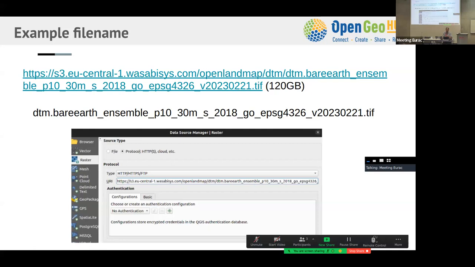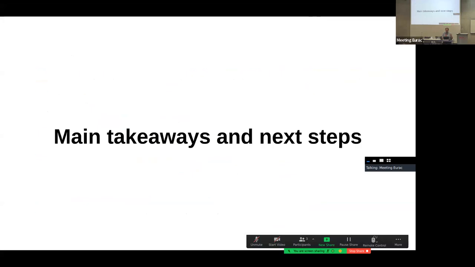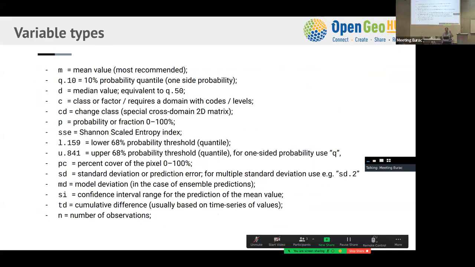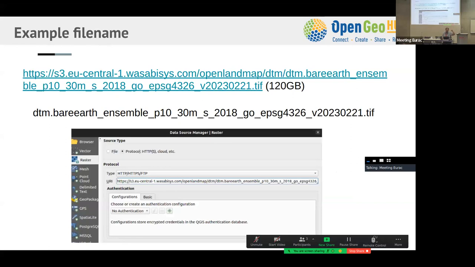And with this file name, for example, we don't have to access the metadata when we program modeling. For example, when we program space-time overlay, we have these names that say this is the begin time, end time, and then you find that the points fall between the begin and end time, and then you can do the overlay. So you can do programming just based on the file name. You don't have to look at the metadata or make a separate table. And we use the underscore to separate the hierarchy of the name.